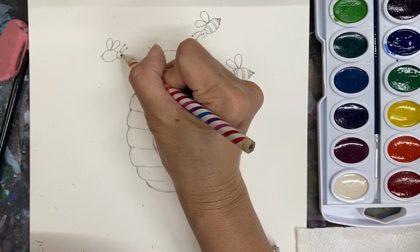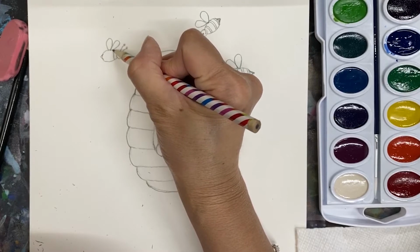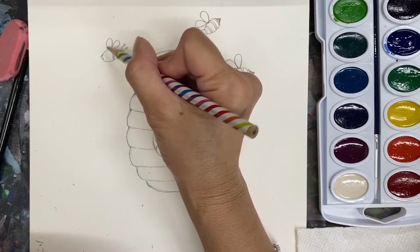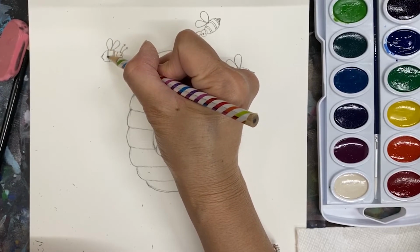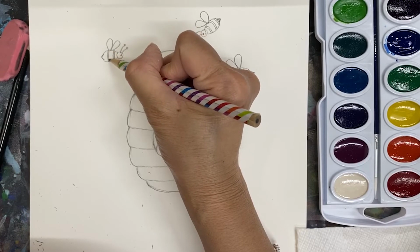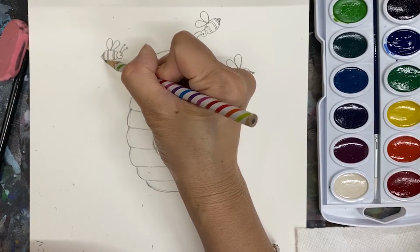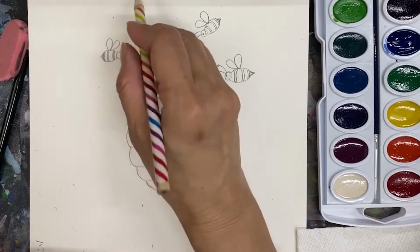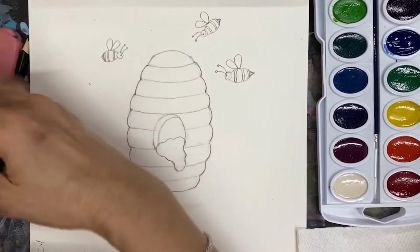Cute eye in the front. And then make two lines close together for the body, right? And make a little distance, make another cute two lines on the top right here. And make another cute two lines on the back. That is the bee. Okay, you can make more, one here, one there, and you can do it yourself.